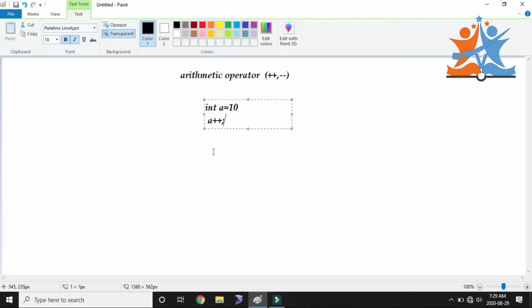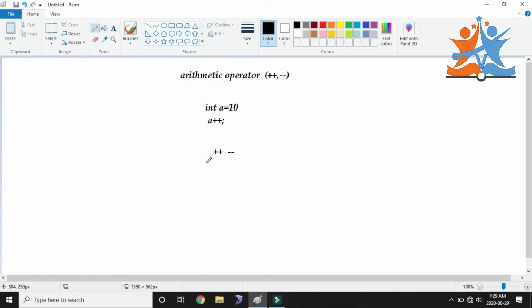Whenever we go for increment and decrement, we can go with increment in two ways, and the same for decrement in two ways.